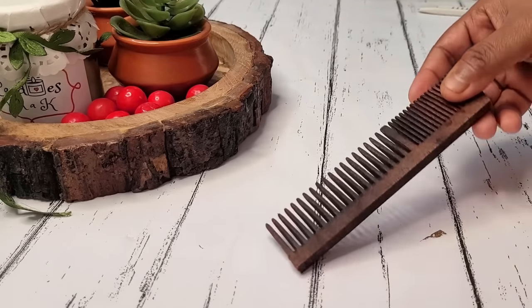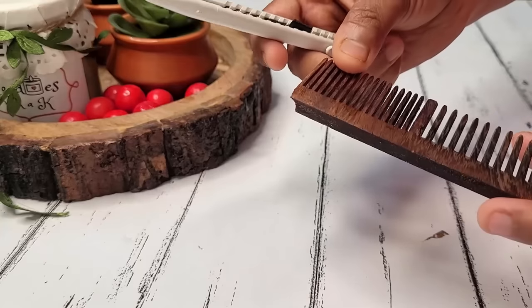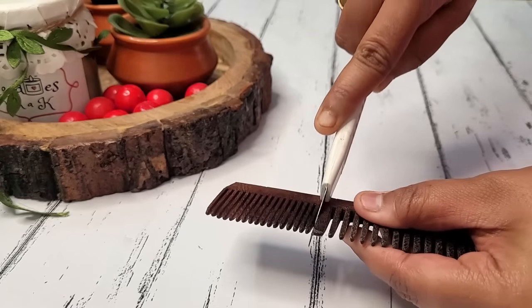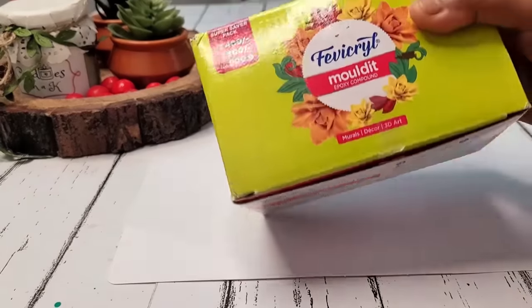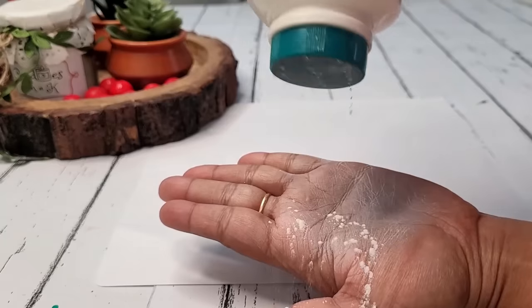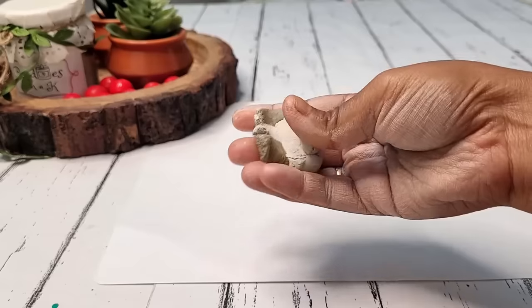Here I've taken an old wooden comb. This comb was already broken, so I'm just cutting the extra small part to make it look symmetric. Taking fabric, will mold it, sprinkling some talcum powder on my palm.